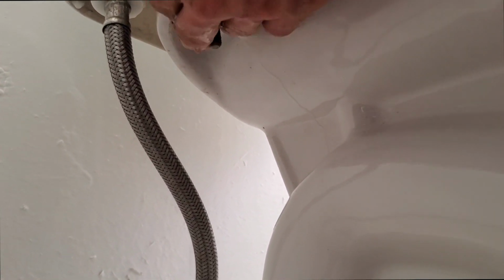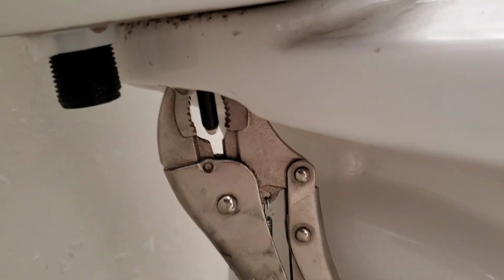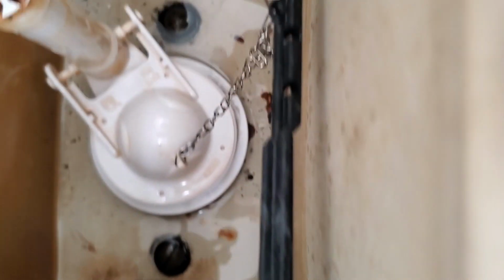Now, let's see what's making this toilet leak. Okay, the leak is coming from tank bolts. You can see it right there. You can see it dripping right now. It's leaking a lot. Yeah, it's from the tank bolts. They're just loose as a goose. Put a pair of vice grips on that. I tried tightening it up here, and this washer is just crusty. It's done. I'm gonna have to take this apart and just redo them.